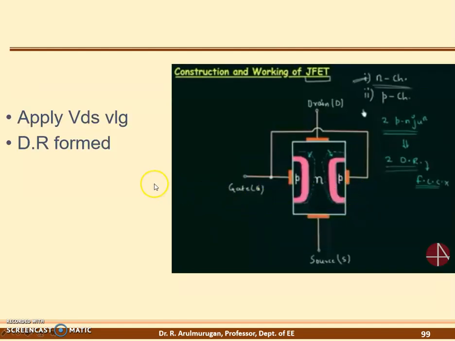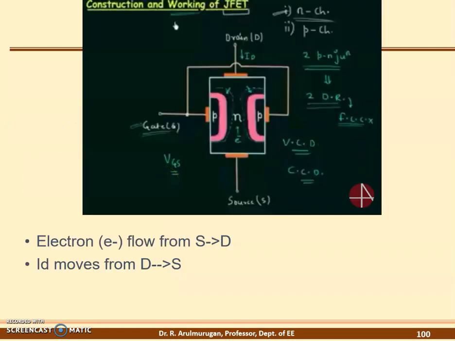Next, you apply a voltage of 0 or less than 0 volts, which is the working operation. If you apply the voltage, what will happen? Electrons are created on the source side and start to move in the upward direction, toward the drain. On the drain side we get the drain current, which is called the conventional current. Once you give the source, the conventional current starts to flow in the downward direction. That is the point you need to know.